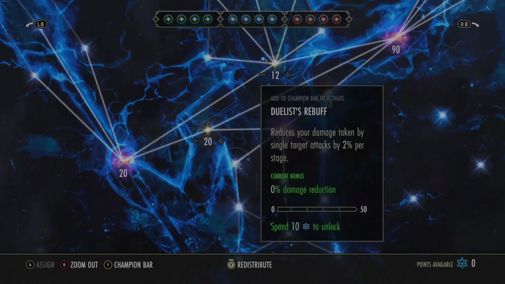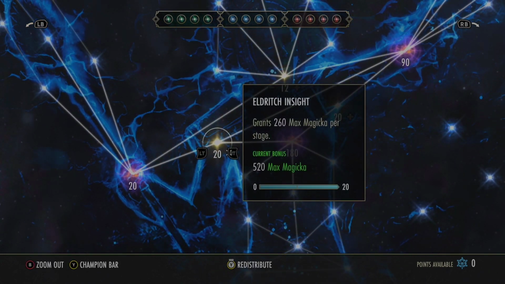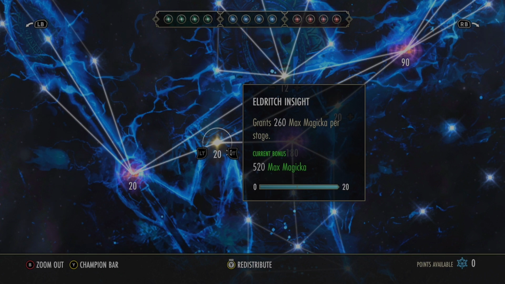Up here, Eldritch Insight grants you Magicka per stage. This is a passive, so definitely get this, guys. Alright, we're going to go up here.